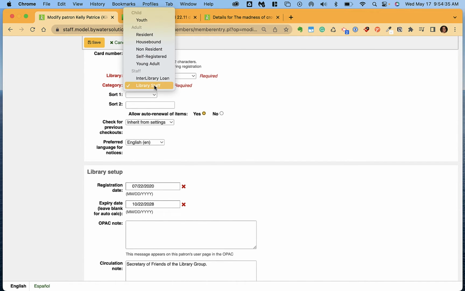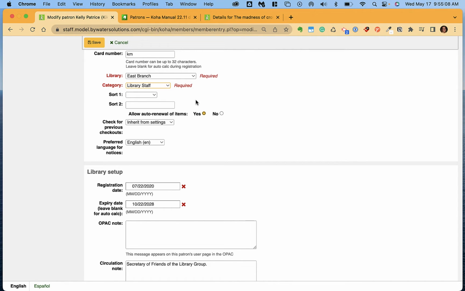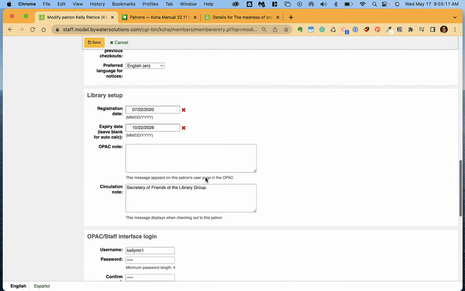When you go through your implementation, you'll work with our data specialist to identify your patron categories. So that will allow you to define what category your patrons will live in, and that will show up each time you've created a patron. It's going to work with your circulation and fine rules. You also have a lot of details that you can be specific for each patron category, such as messaging preferences, resetting passwords, privacy, lots of customization in each patron category.